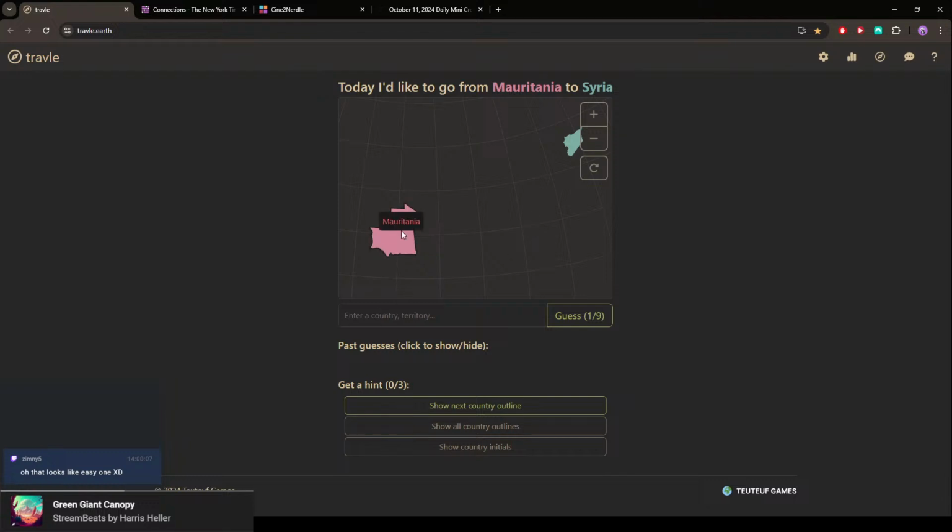Looks like an easy one. My North Africa knowledge isn't great. I think from Mauritania we want to go through, this is like very northwest Africa, right? So it's probably Mali next.